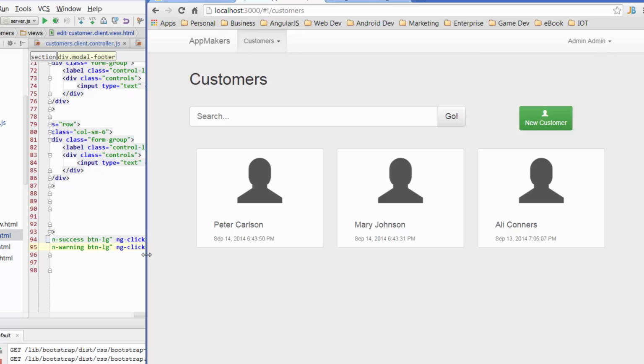Tomorrow we'll continue progressing with our modals, and we'll have a look at some directives as well. So you can't really go through 30 days of the MEAN stack and using Angular without creating our own directive. So we'll have a look at doing that tomorrow, and then we'll jump to actually working on our new customer creation modal.